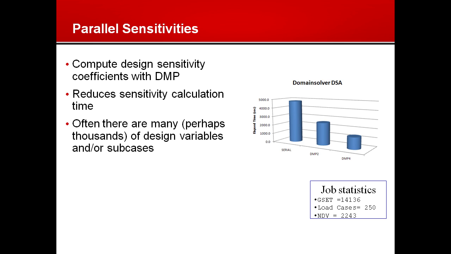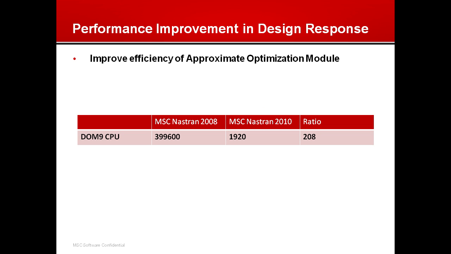Optimization is also an area where you can make great benefits in high-performance computing. When we go to larger models, not only are we going to larger models from a degrees of freedom perspective, but often we're also going to much larger models in terms of the number of design variables. We're going to these higher numbers of design variables because we often want to minimize the thickness, minimize the weight of our structure to get a more efficient design in the analysis.